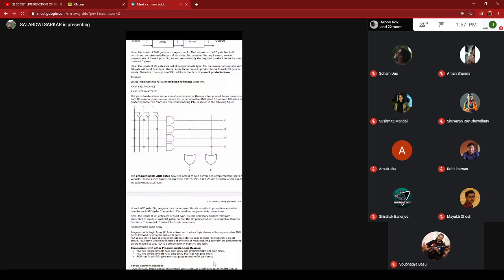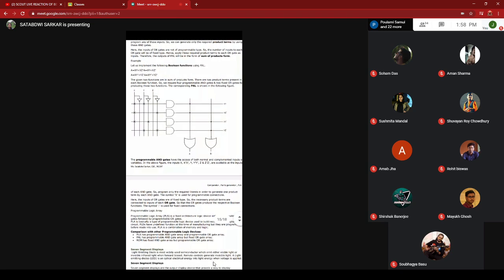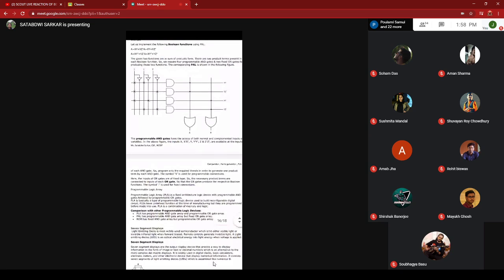First see how many AND gates there are. xy means x into y, so there is an AND gate, and in the second term there is another AND gate, that is x into z bar. And in the other function, x into y bar is another AND gate, and y into z bar. So we have four AND gates for designing our PAL.